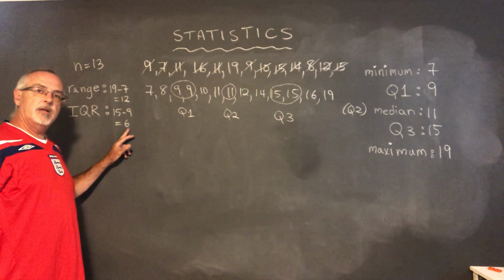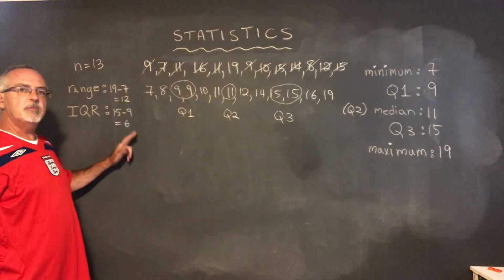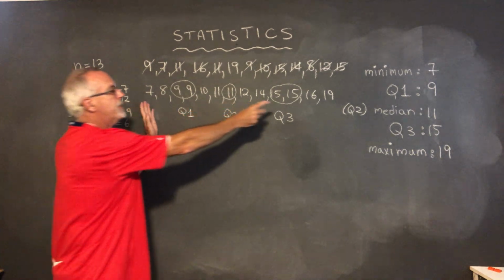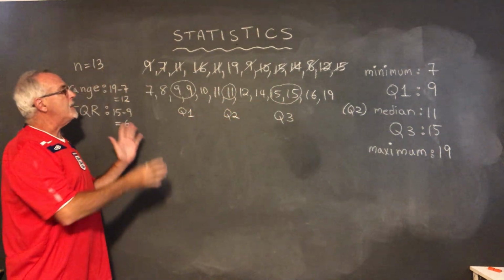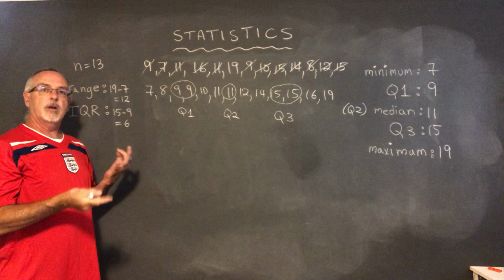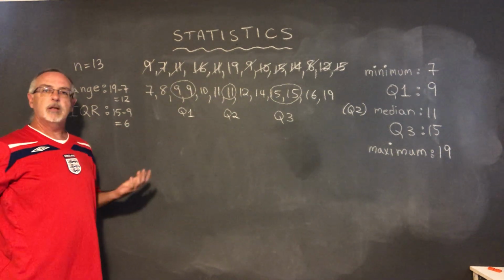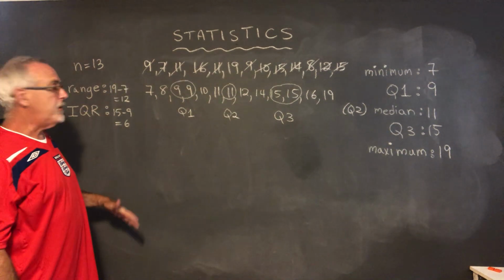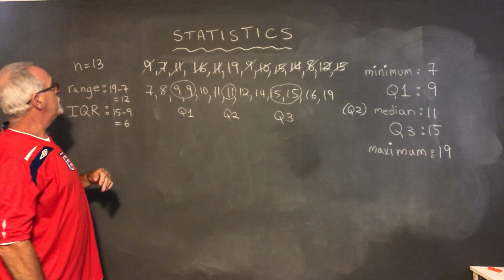Again, the interquartile range is smaller than the range, but not as much smaller as with the previous example. So in this case, I find my range isn't quite so misleading, and both the range and the interquartile range are giving me a good impression of what type of data I have. That's interesting, just being able to compare these two measures of variability.